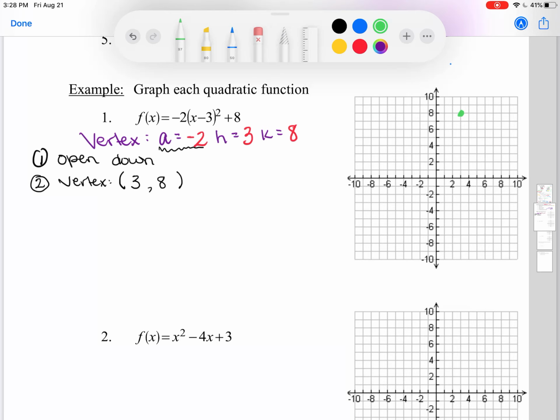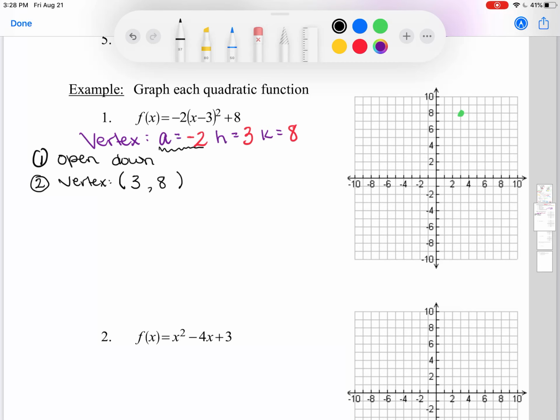So we have 1 point right now. We want at least 3. And if we get more than 3, all that's happening is you're just making your picture more precise. So we may or may not end with 5 points in the end. And I will show you why you want to shoot for 5 points. Otherwise, 3 points will do just the same. 5 points just makes it more precise.